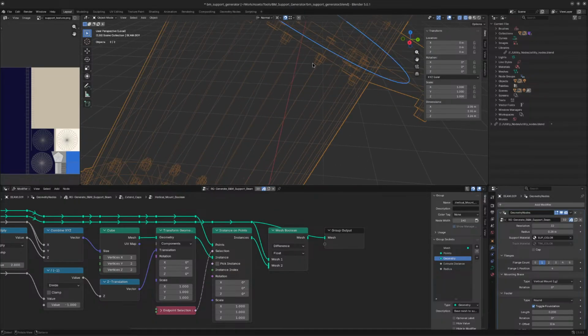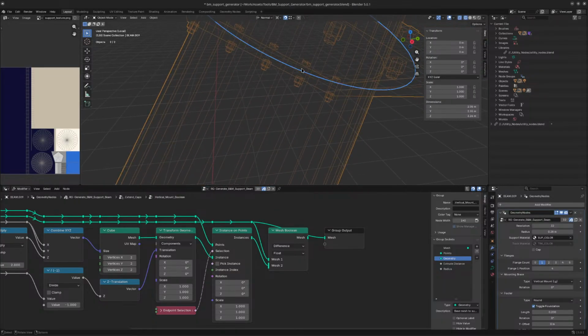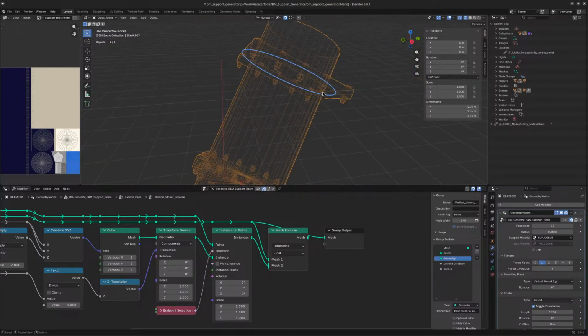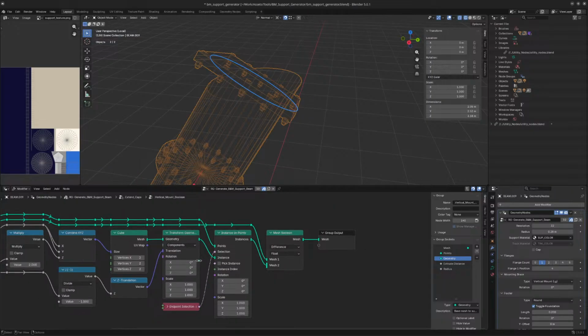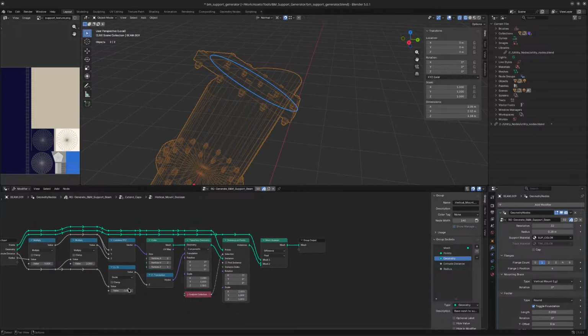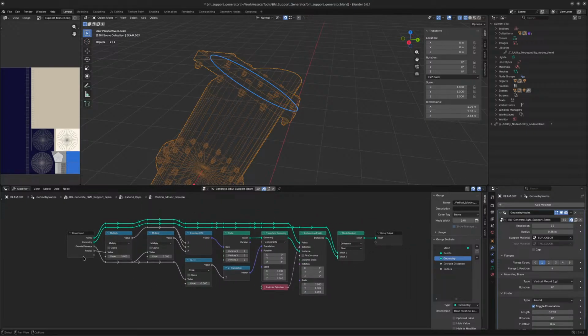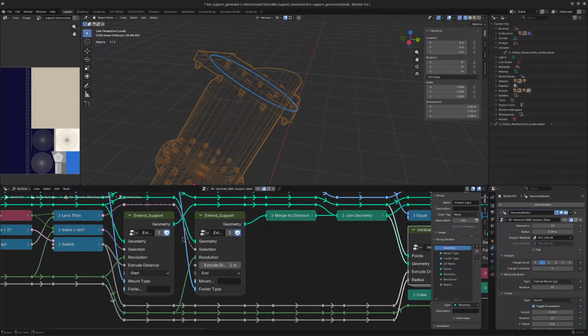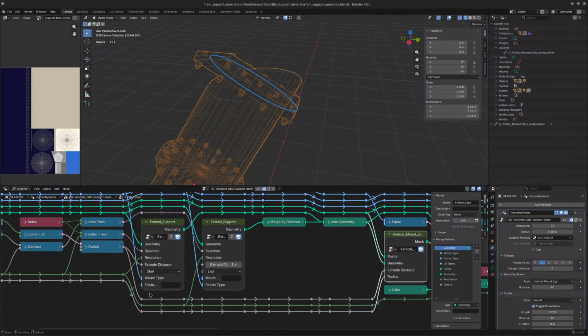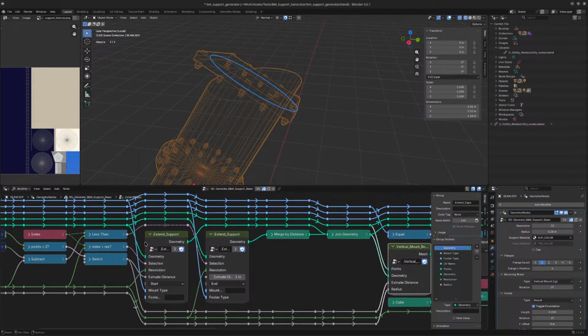Because if you can see, there's a ring that's kind of along where that point is. I need it to stop there and not extend. Now, how do I do that? Let's go extend support start. Disable.